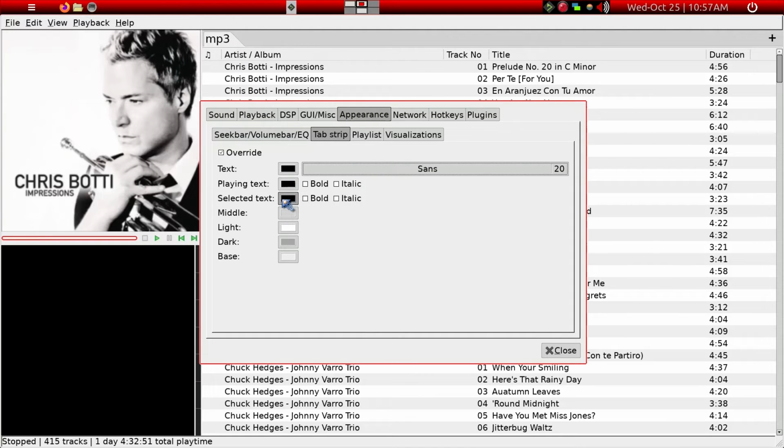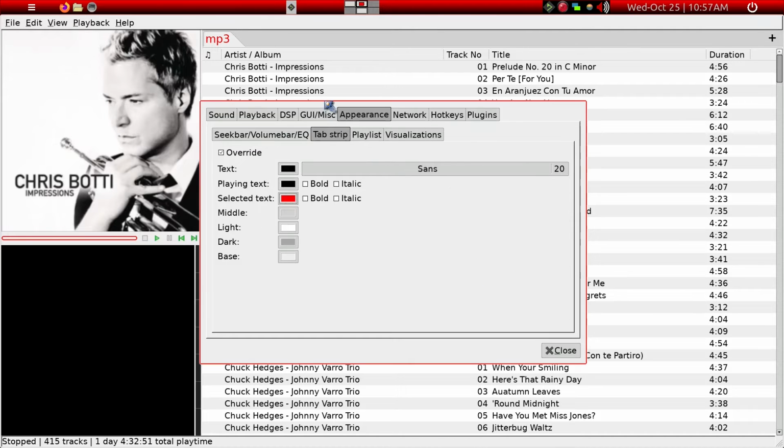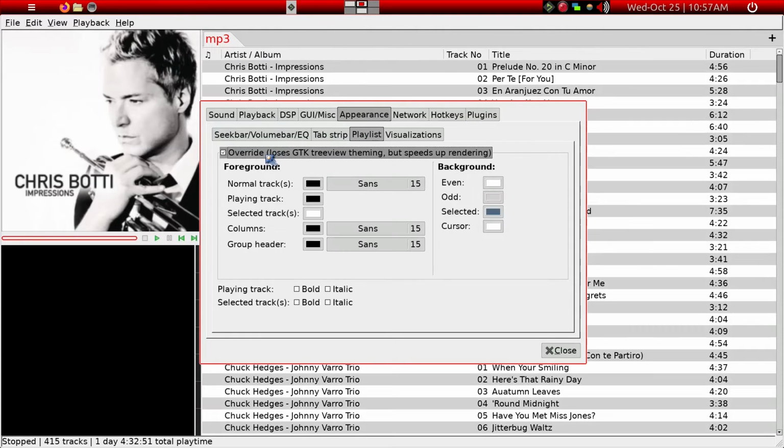And selected text, I think this is the one that we want to try to make red. FF, okay, and then now that turns red. So if you have another tab here, it will be black. So that's fine in this case. And then override again, and right now it's in blue again.